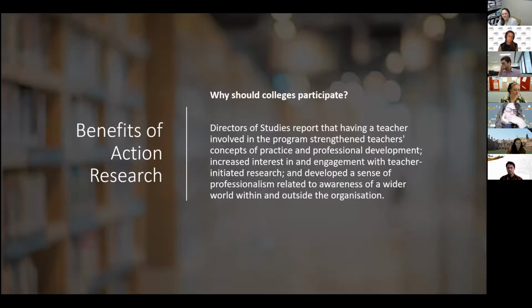So why should colleges participate? It's highly beneficial for colleges to participate. As you can see, there have been comments in the past that it strengthens teachers' concepts of practice and professional development, increased interest in and engagement with teacher-initiated research, and developed a sense of professionalism related to awareness of a wider world within and outside the organisation.